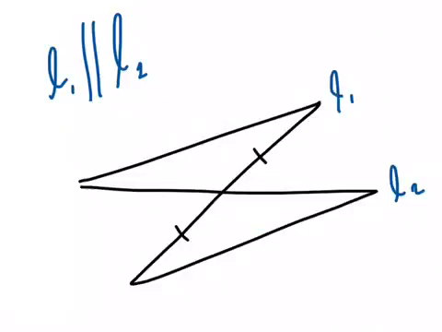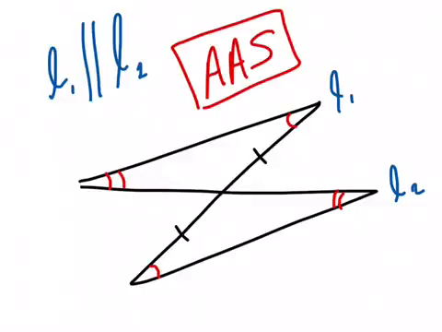So in this example, it's the same idea here to begin with, but notice the location of the congruent sides we were given is a little different. So in this example, once we again use that alternate interior angle theorem to prove that these two pairs of angles are congruent, now the side that is congruent is not between. So this would be between the two congruent angles. This one is not. So in this case, we can still prove that they're congruent, but now we're using the angle angle side theorem instead of the angle side angle theorem.